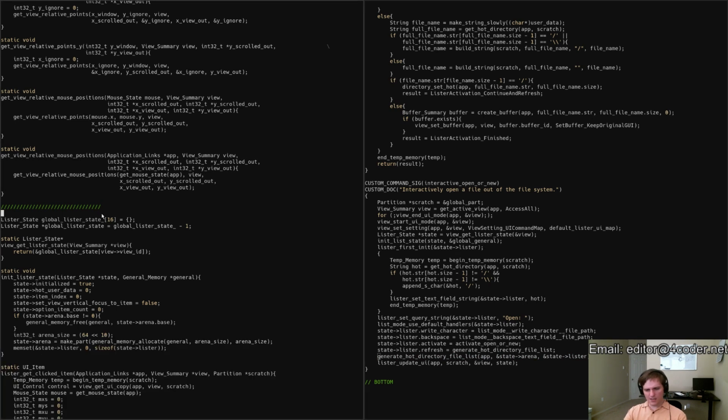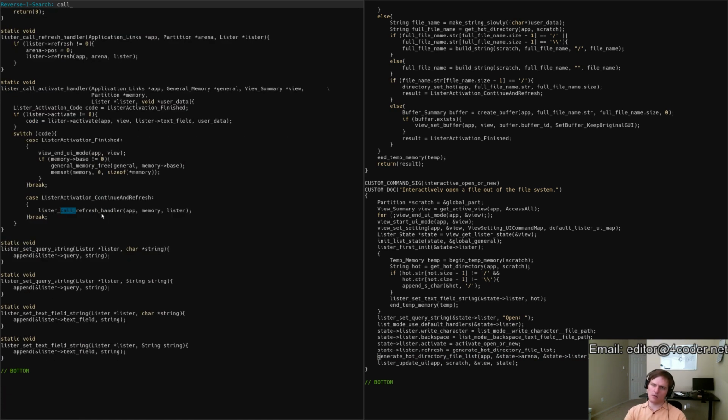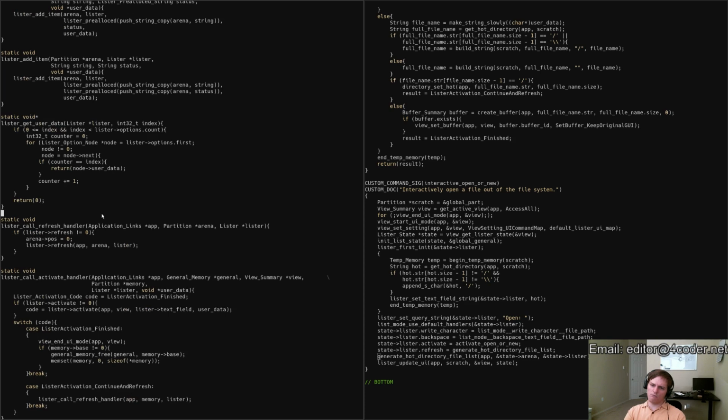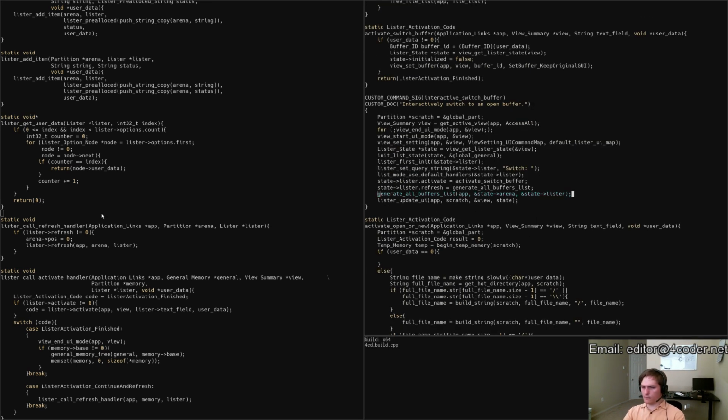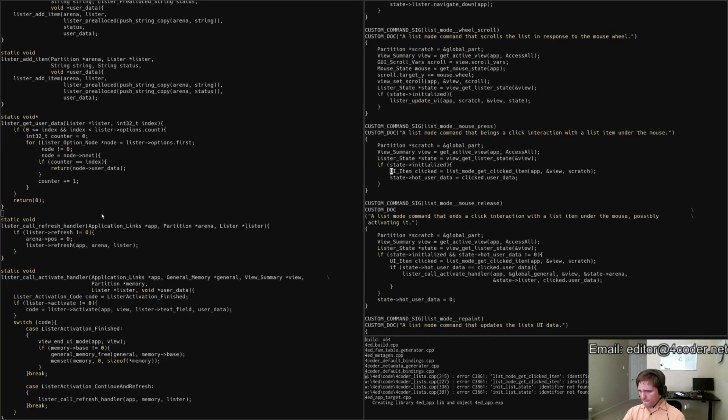It's not made entirely clear to me why the refresh handler doesn't just call lister update UI, but I don't really care. I don't have an opinion on that right now. Alright, what else we got?